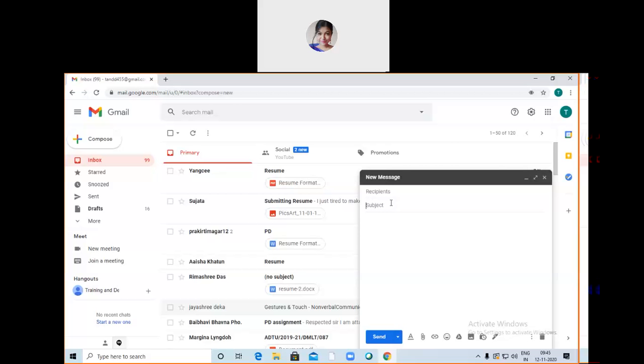So your subject should basically provide the recipient the particular information, so that the recipient is interested to open your mail and go through the mail. Sometimes when you do not write the subject properly, the recipient or the receiver won't be interested to open it and read your mail, and the person might think that it's not an important mail, so the person would not just open it.